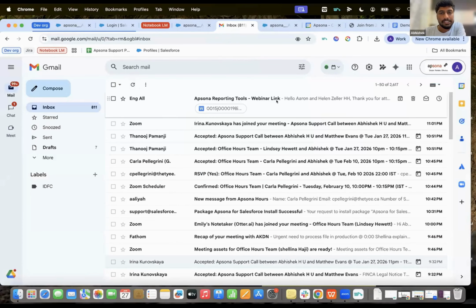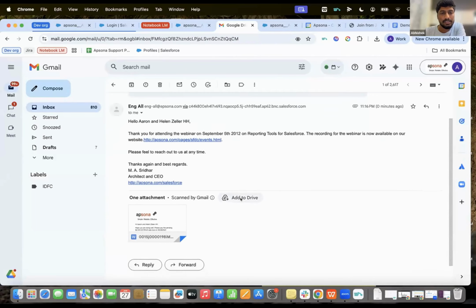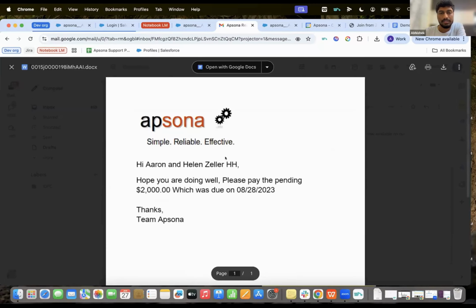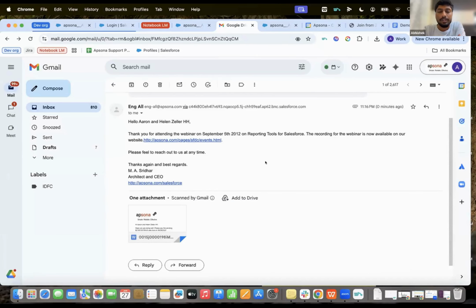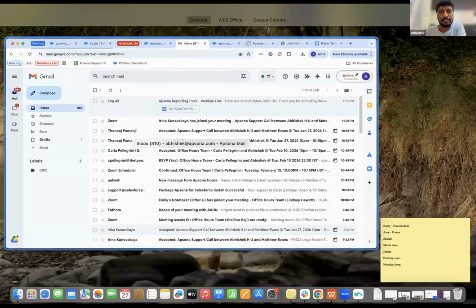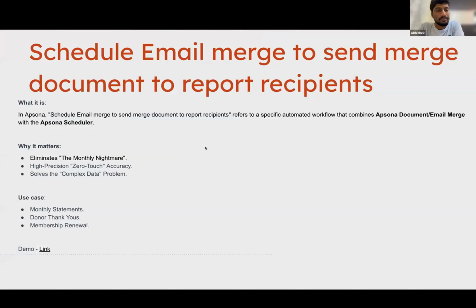There you go. I have received the document, and as you can see here, this document is for the specific record where my email address was added. So I have only that, and the other person's record will get the document related to that record. With this simple method, we can schedule the merge action so that there is no hassle of going back to the reports and creating a new merge action to run it every month. The scheduler will do its task in the background, and all the users' email addresses mentioned in the records will get their specific records respectively.